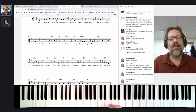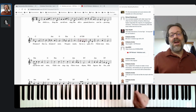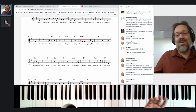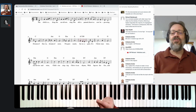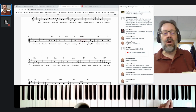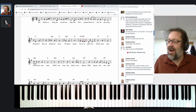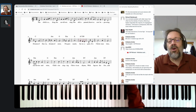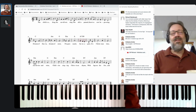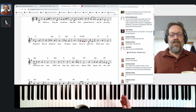And so this is why having a preconceived notion of what makes sense can help you spot errors, even if you, in my case, didn't know the song at all. Something didn't add up, and so it made me want to check my own work. So you can work out something and figure it out by ear, and then while you're looking at it, if something doesn't make sense, that's the spot to go back and double check your work. You say, well, this doesn't really make as much sense on paper as it did.